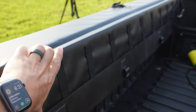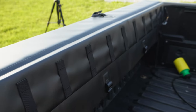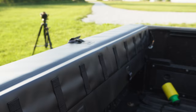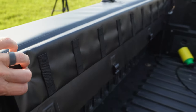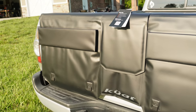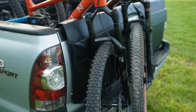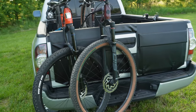Speaking of pads, it also has a nice full-length pad on the inside of the tailgate. Most of the time you're just going to get a few here and there on other brands, but this one puts it all the way across the tailgate, which I think is an extra nice feature. They also added some padding on the outside of your tailgate, so you have plenty of space for all your bikes and don't have to worry about the forks getting damaged when you're going down the road.